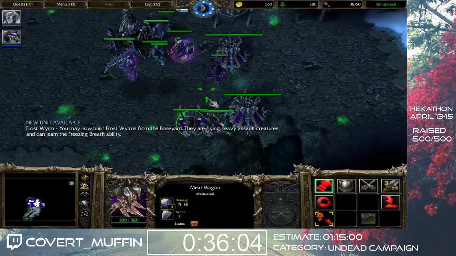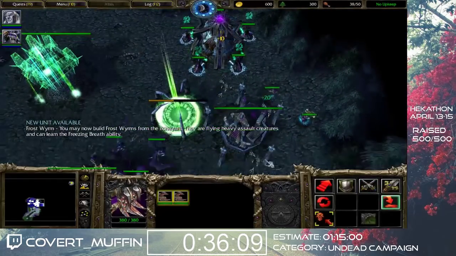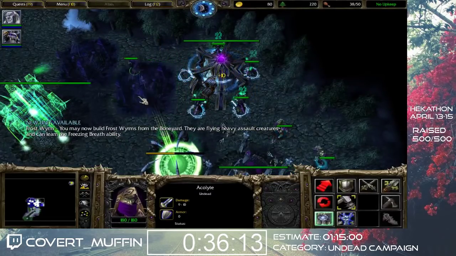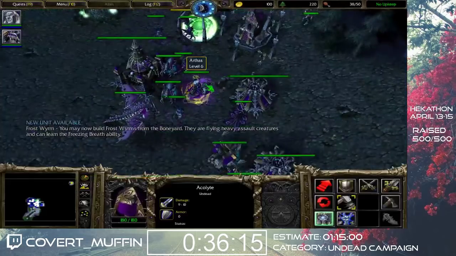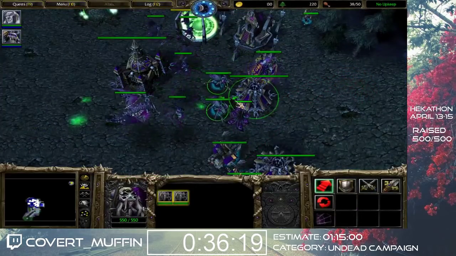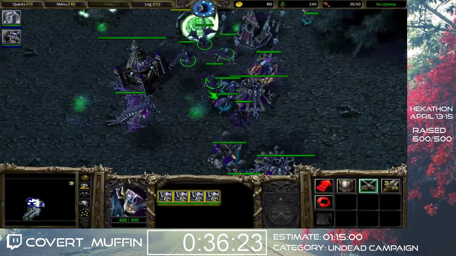Okay. So here what I'm just going to do is macro up while I'm just waiting for this first attack wave. And then I'm going to build 2 crypts. So I'm going to go up to 3 crypts total. And that is going to allow me to mass Gargoyles. So Gargoyles are a flying unit, right?